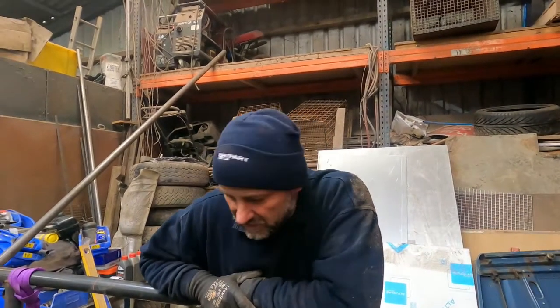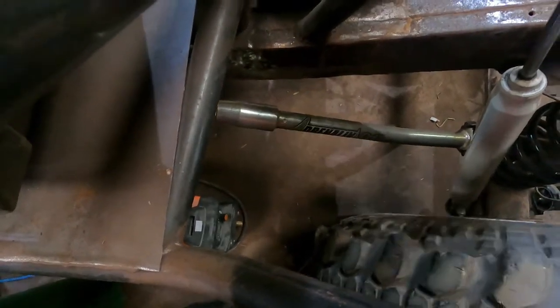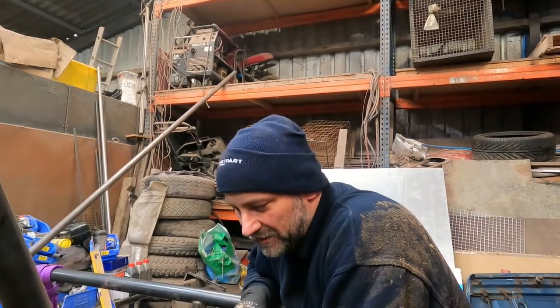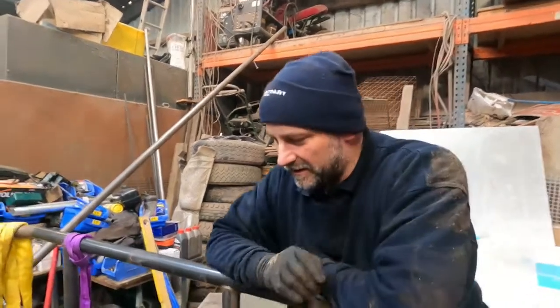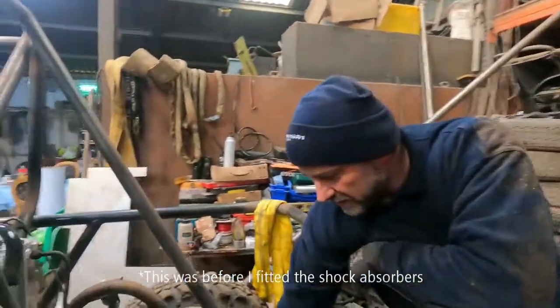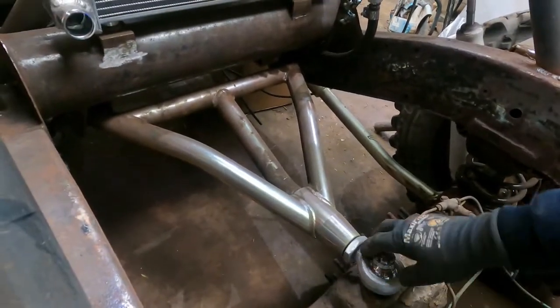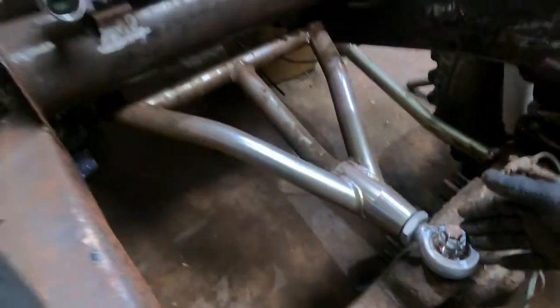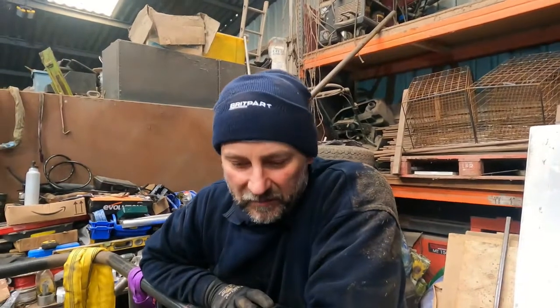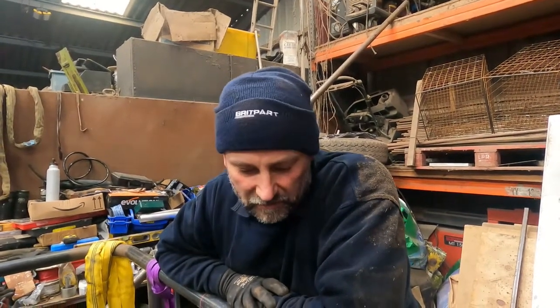For the rear suspension I've installed Adrenaline 4x4 Johnny jointed rear trailing arms - these two here. So we don't have the bush and pin at the front; we have a full joint. When I lifted this up on the car lift we had the full 15 inches of travel on the shock, with lovely movement across the whole vehicle - almost vertical on the axle at full cross axle. I've also fitted an Adrenaline 4x4 rear A-frame with a ball joint knuckle on top for more travel. But until I get a prop shaft fitted and trial it, I don't know how much travel will be reliable without dropping a prop out, so I may look at alternative props or just shorten the travel down.